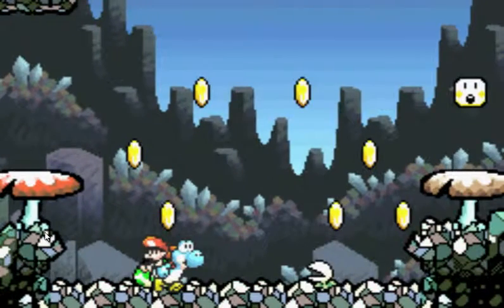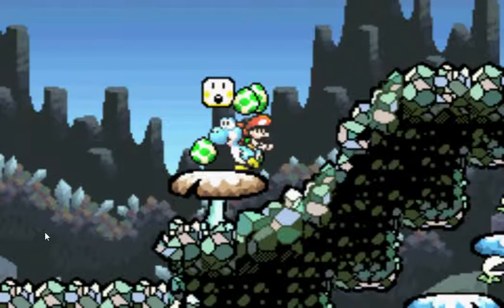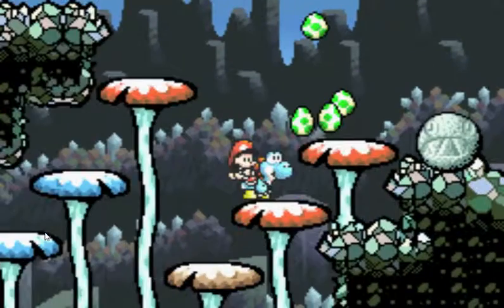These little nipper plants from Mario World are back. Honestly, the cave music is probably some of the best in Yoshi's Island. It's really sad how the later Yoshi Island games completely ruin the music. No, I don't want to switch. I'm surprised they even gave me the option in-game, but whatever.